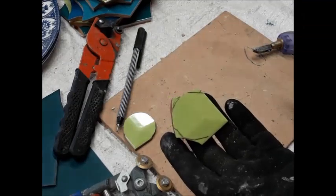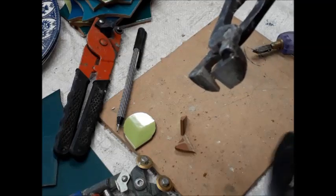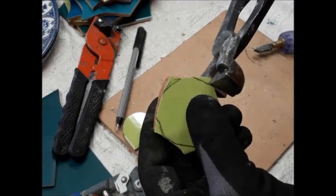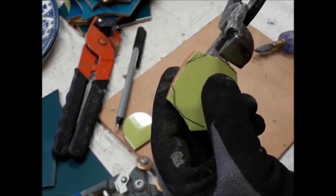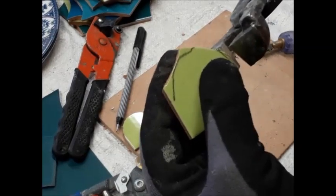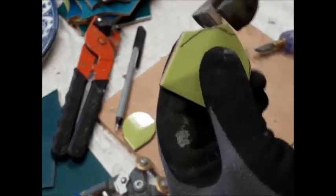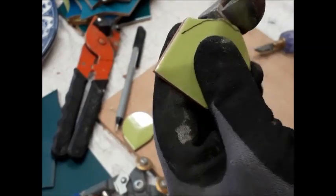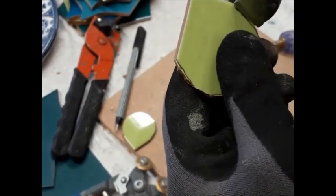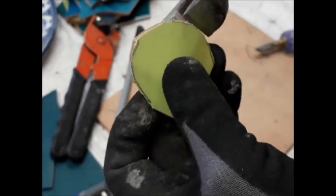And then we've got the rough shape now, and I'm just using the back of the tile nipper, the edge bit, and very carefully cutting around the drawing line. I'm trying to look through the camera at the same time. Not a good plan. Anyway, hope you can see this. Of course, wear your goggles as well, so that you don't get any bits of glazed crockery flying all over the shop.